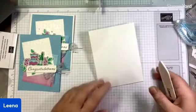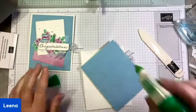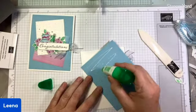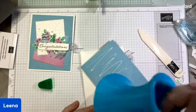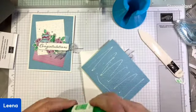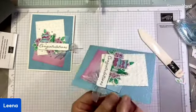Oh, I've got a little bit of goop on there. That's just some glue. That's okay. I'll put that on the back and then I'll clean it up later. And I'm going to add a little glue. Come on. Okay, maybe I'm not. Definitely time. You know when you're keeping your glue in your handy dandy 3D printed glue holder and the glue still isn't flowing, that it's time for a new bottle. All right, there's that. And we're going to pop this on.